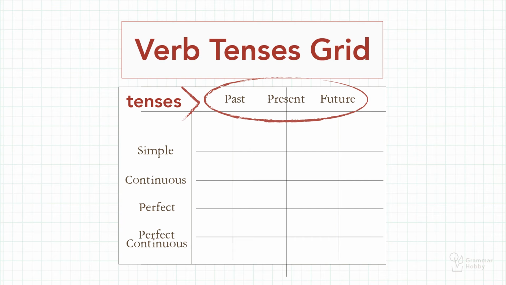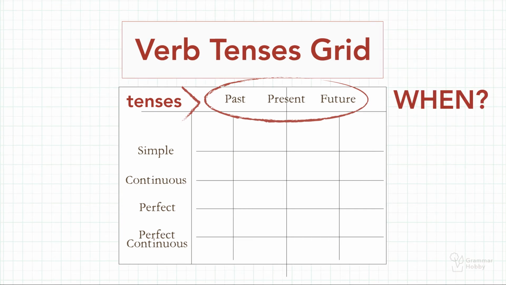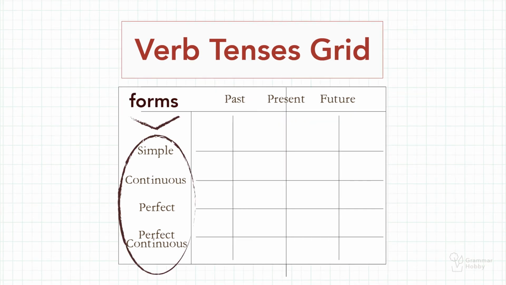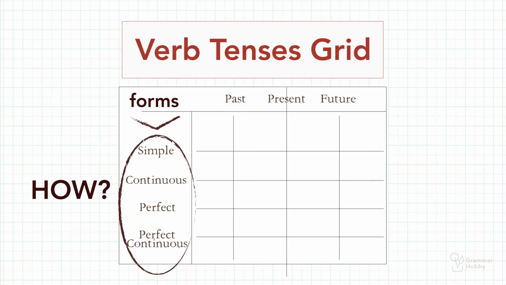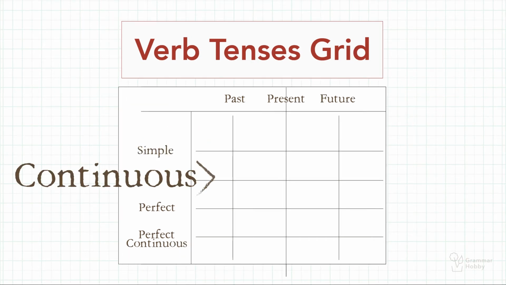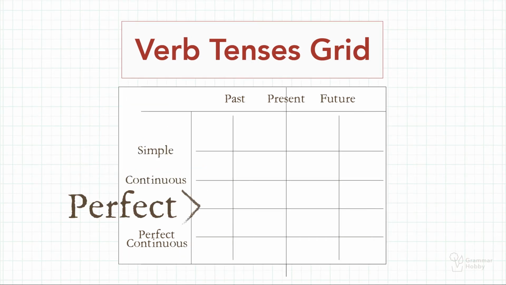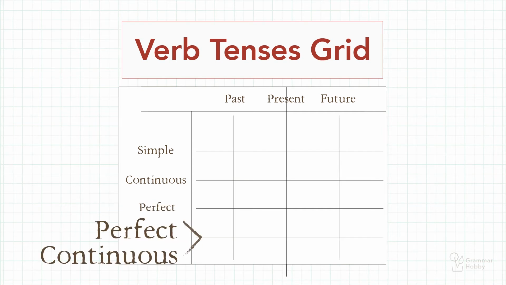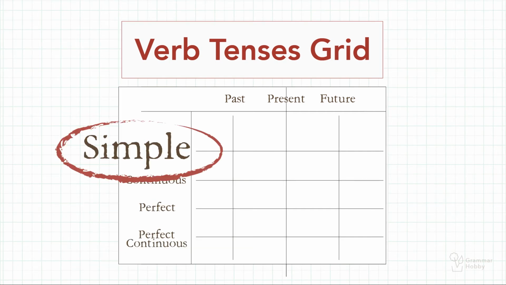And inside these helpful tenses, the past, present, and future, to tell when the verb happens, the actions should be classified into 4 different forms, to show exactly how they happened at that actual point in time. These forms are simple, continuous, perfect, and perfect continuous. Today, we will focus our energy on the first verb tense. The first verb tense is called the simple form.